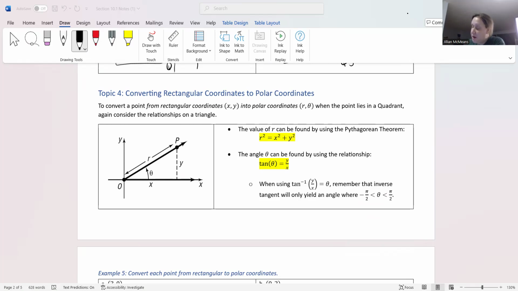So what we need to acknowledge here is we have x and y, but we need r and theta. So how in the tarnation are we going to get r and theta? Okay, so we go back to this idea of that right triangle. We talked about this when we were learning how to convert from polar to rectangular, so let's bring it back. So we have some angle drawn in quadrant 1. We have the initial side along the x-axis, we sweep open some angle theta, we have the terminal side, and then we choose a point on the terminal side, and we drop down directly from that point to the x-axis, and we have created the most stunningly beautiful right triangle.